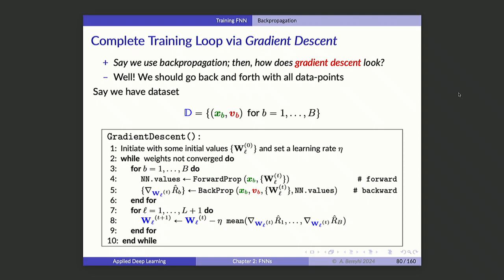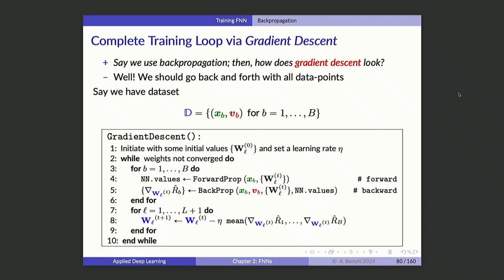I am showing it with R b, which is the loss computed at the particular point x b and v b, right? And then I average these gradients that I have computed from the first to the last point, and now I can do just one step of gradient descent. Clear?